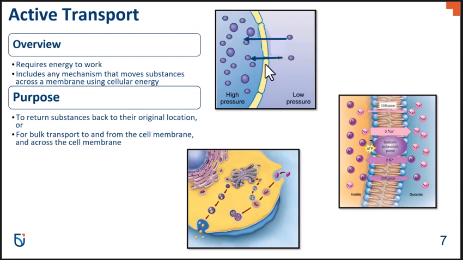In this image here, we have substances moving from low to high pressure, so it's like they're having to push through resistance in order to get back to where they were. We also have an example here where substances are being exported in bulk out of the cell or being brought into the cell, and you'll see soon that that also requires energy. And then in this third example, we have this active transport pump that, actively using energy, is going to pump substances out and into the cell. So let's get into a bit more detail.